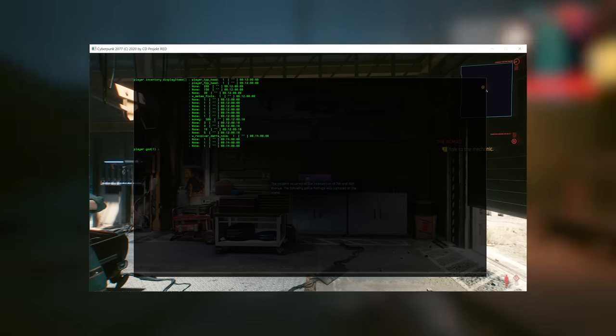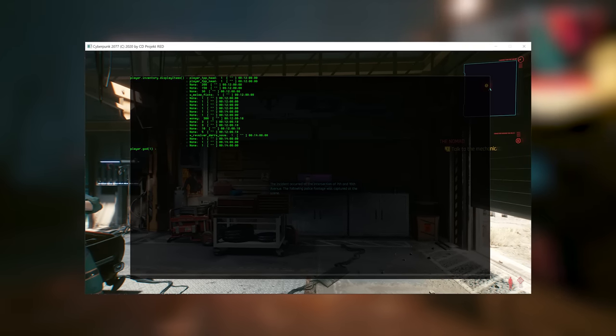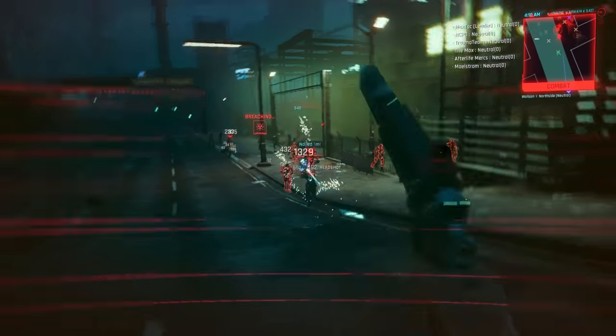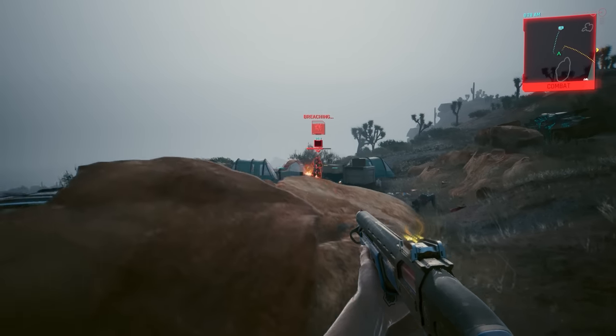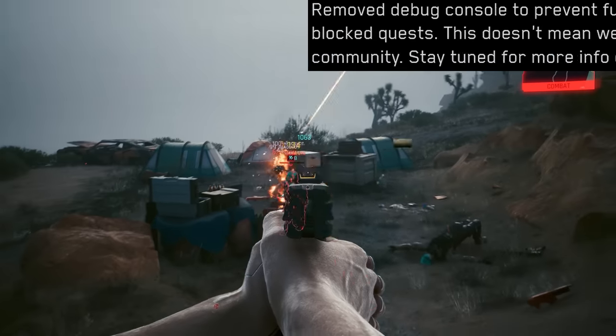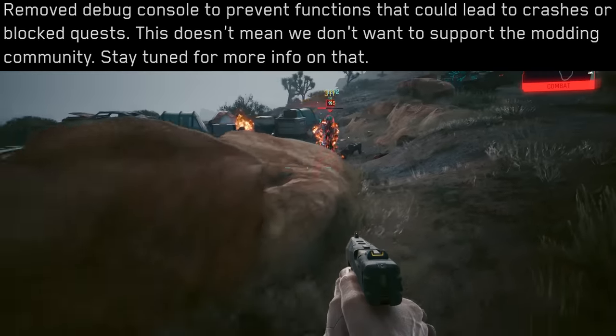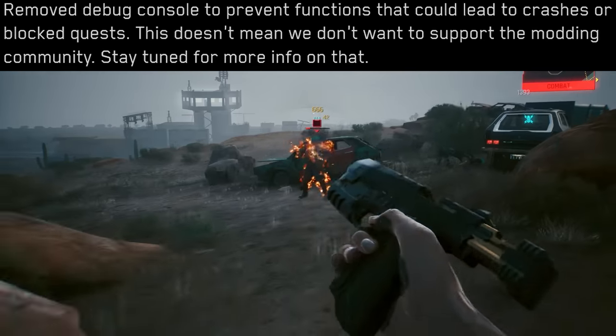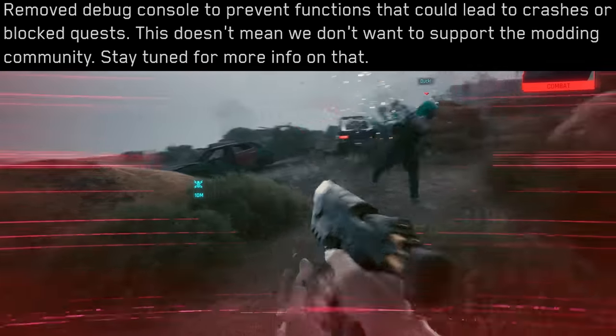But looking back at Cyberpunk 2077, did you know that Cyberpunk had a console? So yeah, for the release version of Cyberpunk, the game had a built-in console. You could turn this on simply by editing a text file, but this was one of the features in the game that only lasted 9 days, as one of the first updates added to the game actually removed the console outright, with CDPR saying, "Remove debug console to prevent functions that could lead to crashes or blocked quests. This doesn't mean we don't want to support the modding community, stay tuned for more info on that."